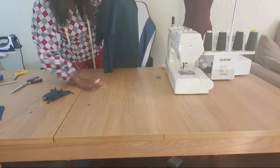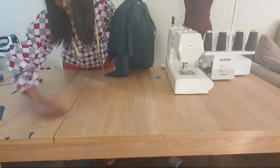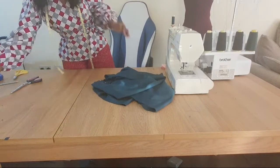Don't worry guys, I'll sweep when I'm done. Why are you guys looking at me like, she's just throwing things on the floor? I think that's the annoying part about sewing. You have to sweep every day.